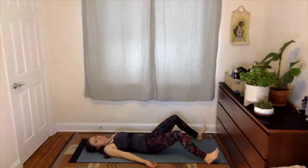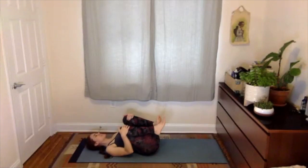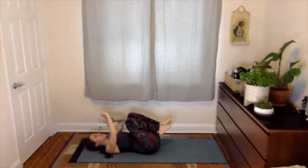And then come on down and draw your knees into your chest. Rock a little side to side. We've done some work for our spine. We've done some work for our hamstrings. We've done some work for our hips, even into external rotation. So now we're just going to go straight onto our bellies.